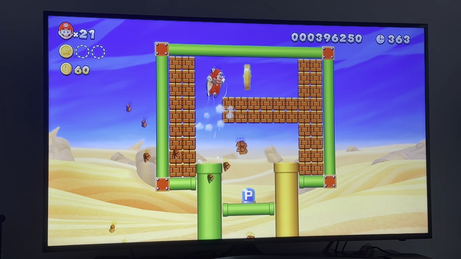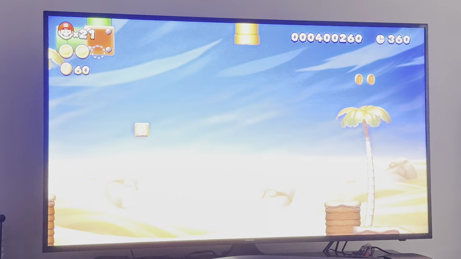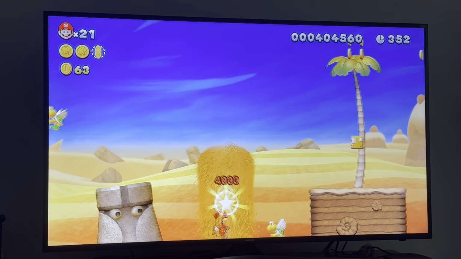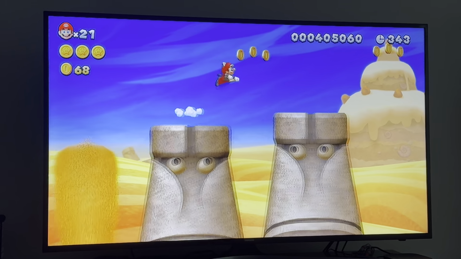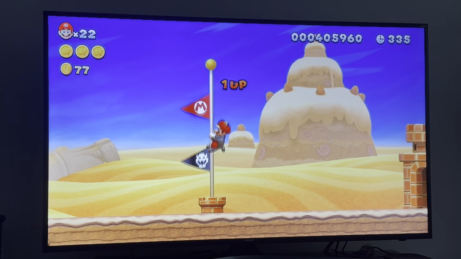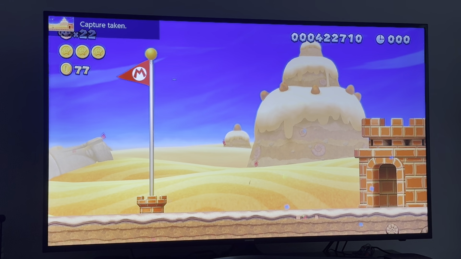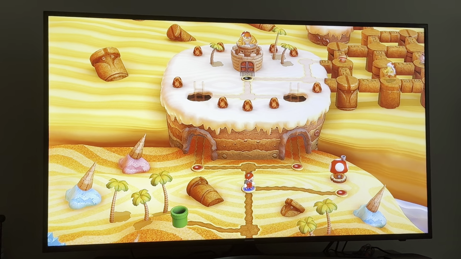But other power-ups I really like, I also really like the Squirrel Suit, which is what I'm using right now, and I also really like the Cat Suit, which is the cat suit from Super Mario 3D World. That power-up's really awesome, too. And I also really like the gold flower from New Super Mario Bros. 2. That power-up's really awesome. I love the gold flower. That has to be one of my favorite power-ups. I also like the ice flower from Super Mario Galaxy 1.